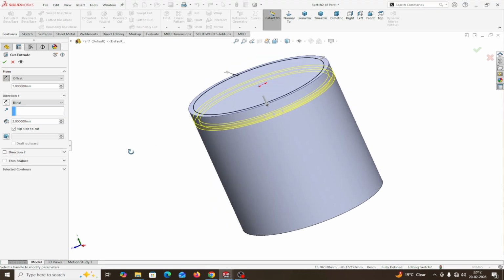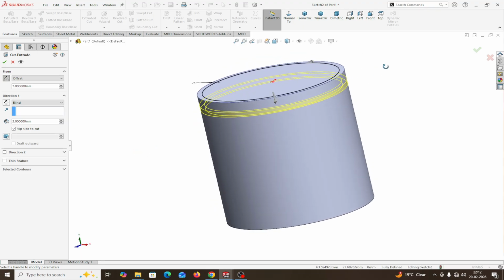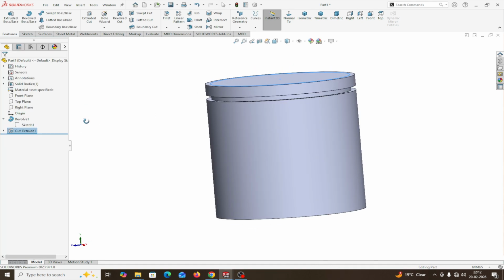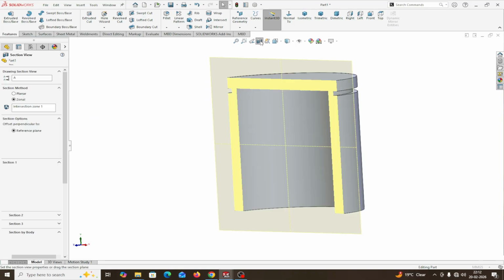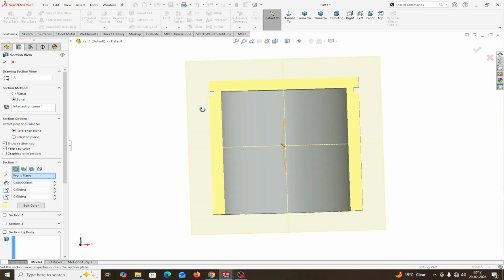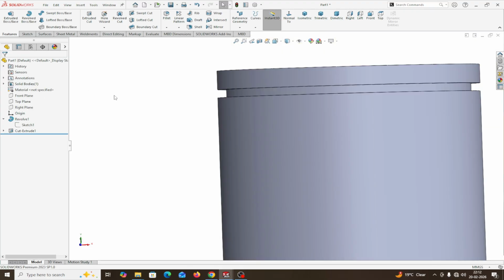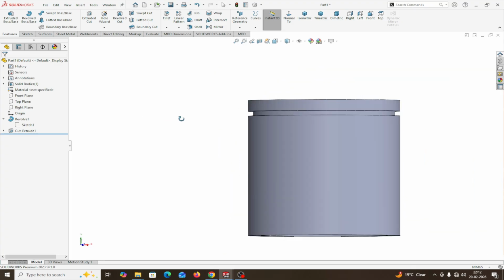You will see this arrow is coming outside. Otherwise it will cut inside. I am taking flip side to cut outside. If you see the section here, you will see the cut. Now I will make the linear pattern of this.